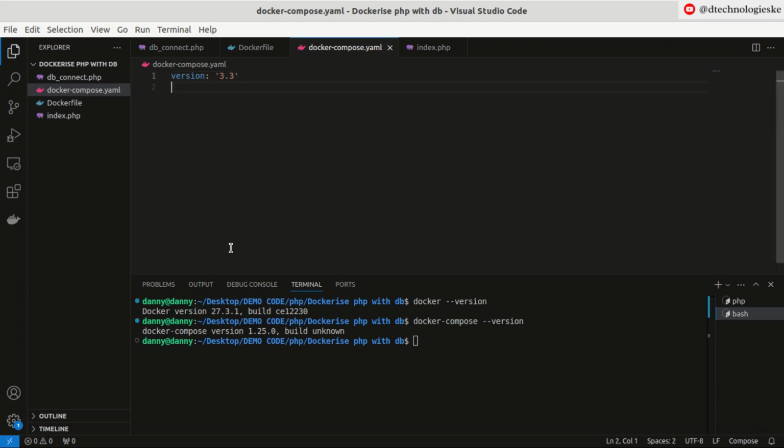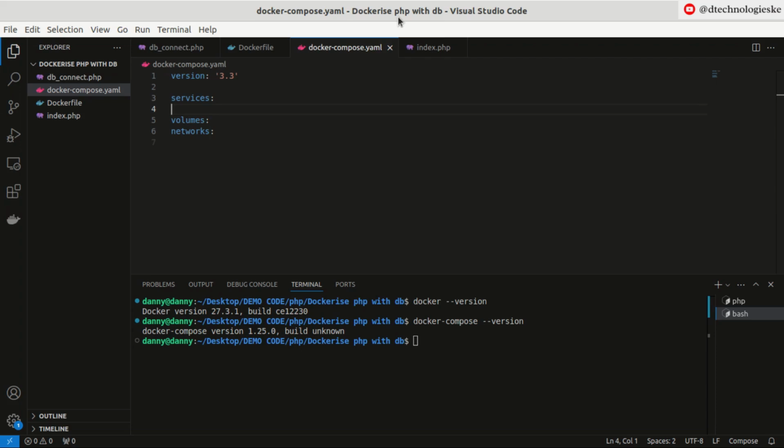Then we are required to mention the services, and in this case we are going to have two services. Another crucial thing that we need to have is volumes. We are going to mention the volumes down there, and we are also going to mention the networks. So we are going to work on these sections one by one.